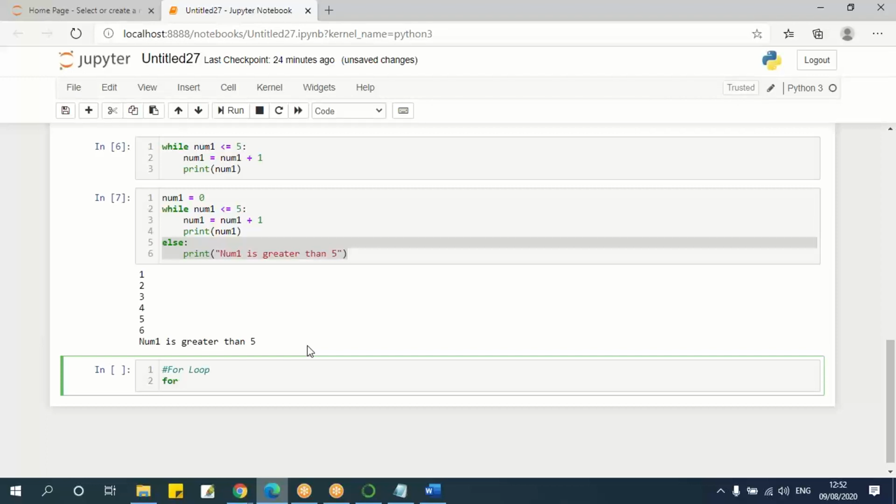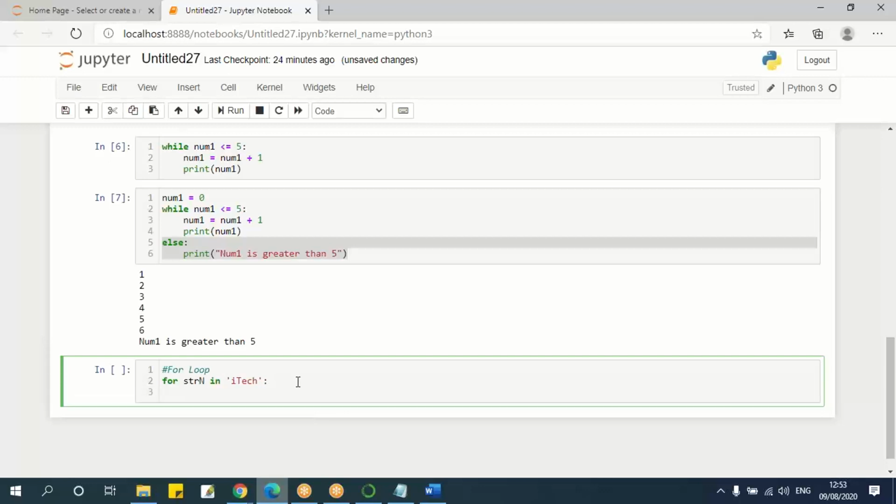For a variable, let's say n, you can take any variable, in, and I'm specifying in which list or string I need to loop. Let me give one text here. See? For strn in iTech. Every character is strn. Then the colon, and I'll say print.